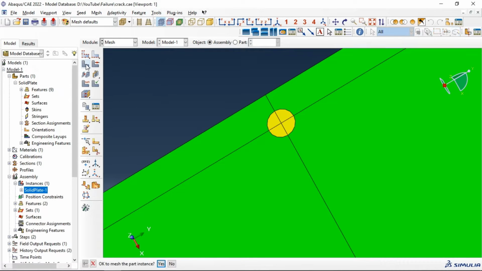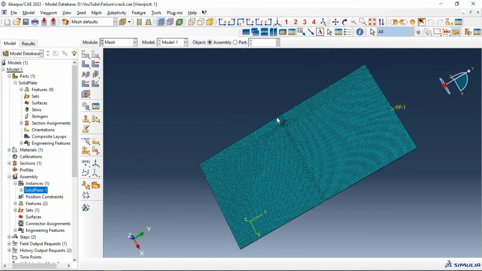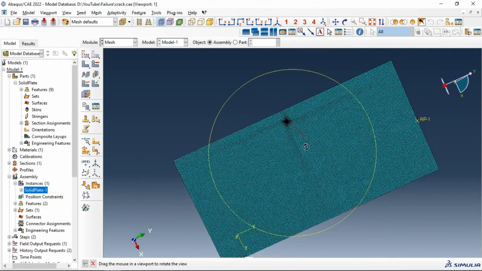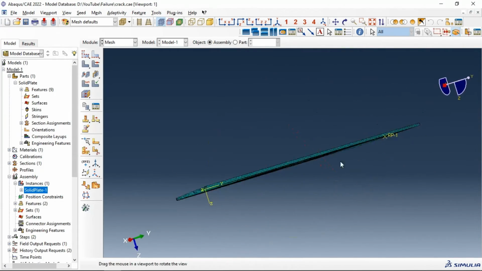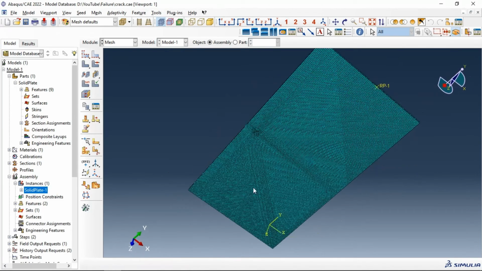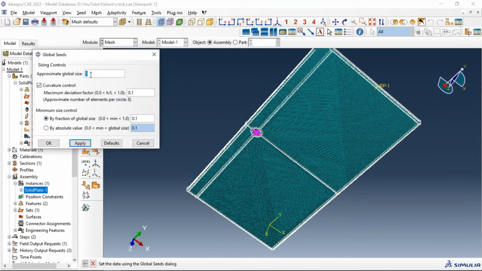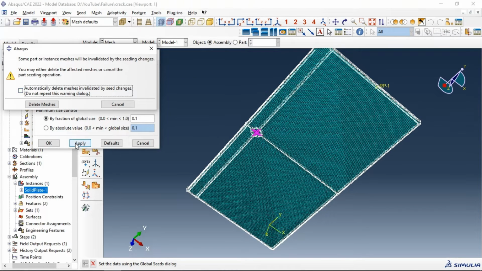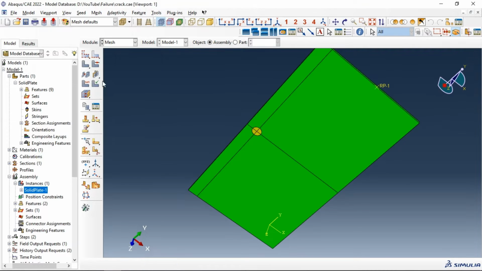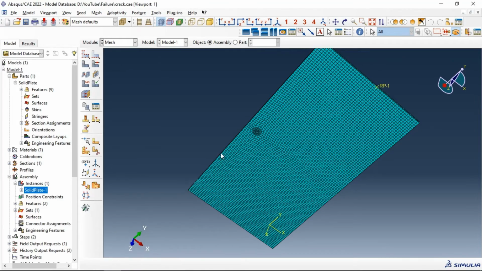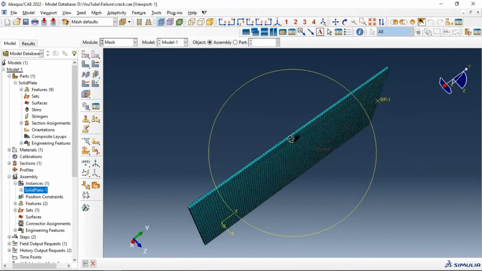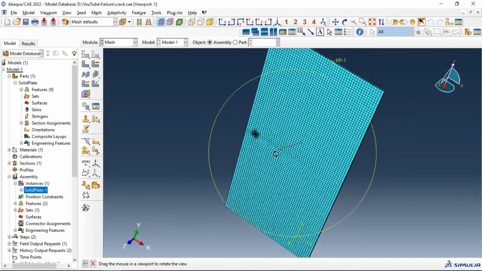Okay, mesh, click yes. Now you can use a larger mesh size in these zones because we don't need a fine mesh in this zone for our result. Let's use 2 millimeter for the size of elements. Click mesh, yes, and for the first result we will use this mesh size.